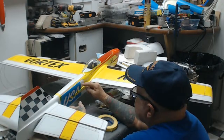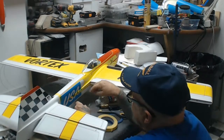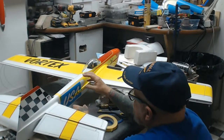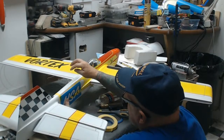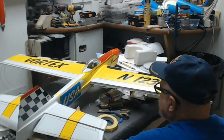All I can say is if anybody's going to do this, this is the most important spot right here. Because what happens is you don't get it stuck down, and the paint will go underneath the stencil, and it'll look real fuzzy right there. I got a little bit of fuzz on that side, but I think I can fix it with an ink pen.